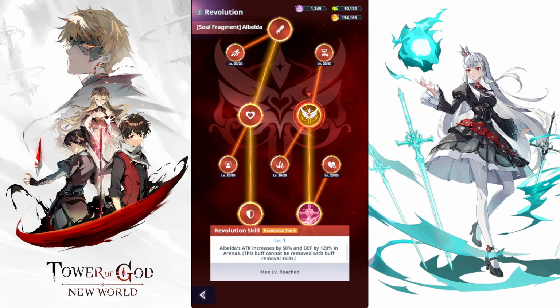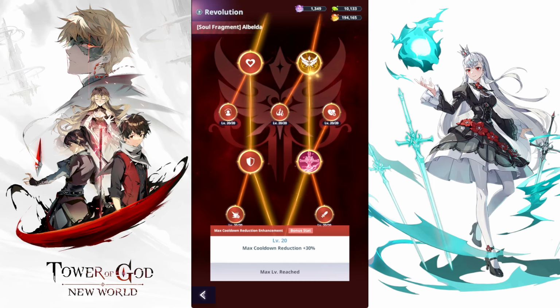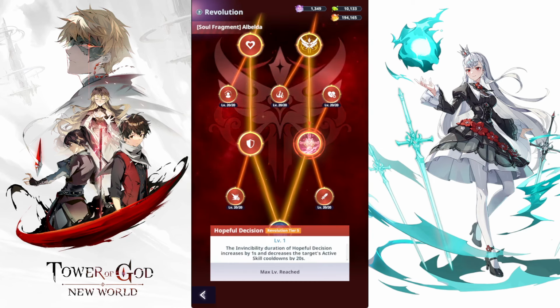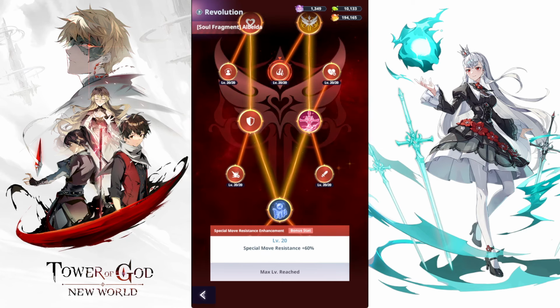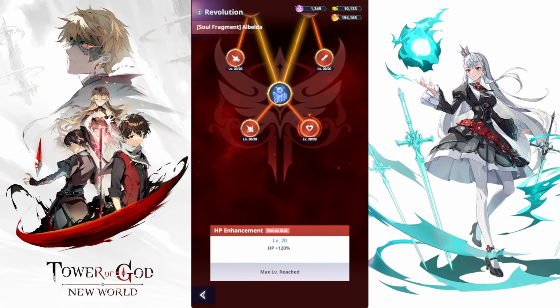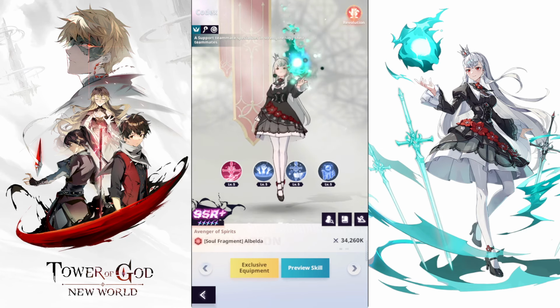And then we have Revolution 6. I will say that max cooldown reduction is definitely nice to have, for a higher uptime on the debuff on the enemy and just the protection uptime. Really cool, not as mandatory as maybe the attack subnode, but definitely a really nice node to have. The other ones that I didn't even mention are just kind of irrelevant. So yeah, that's pretty much all in terms of the revolution.